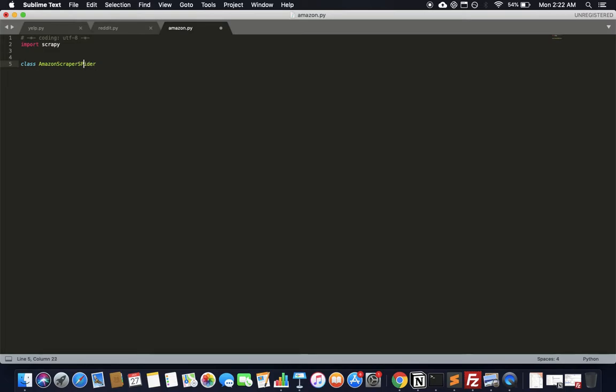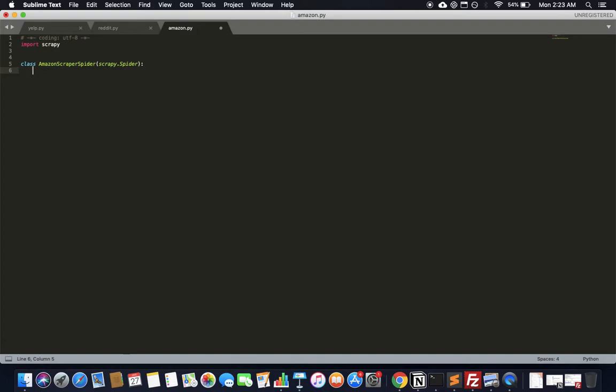So I'm going to call it that, but inherit from Spider. Scrapy allows for spidering. Spider dot Scrapy. No, sorry, I think that's the other way around. Scrapy dot Spider. All right. Okay, so now it expects a couple of things here.